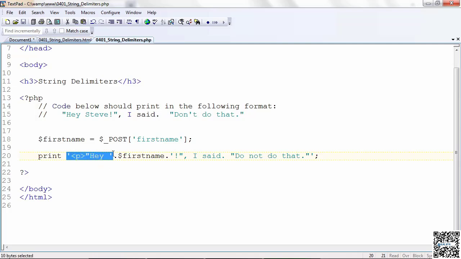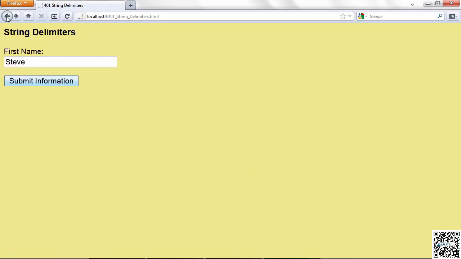This string with the beginning and ending single quote, concatenated with a variable, which happens to be a string, concatenated with another beginning and ending single quote, that string. And I didn't have to use any backslashes at all. Let's try this first to make sure that it works. Always good to test. Refresh, submit. Okay, we're back to where we want to be.